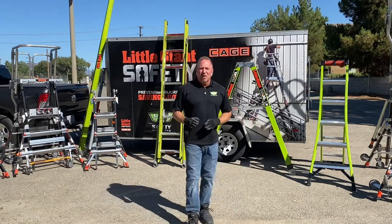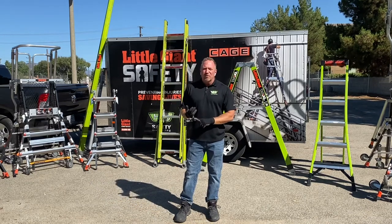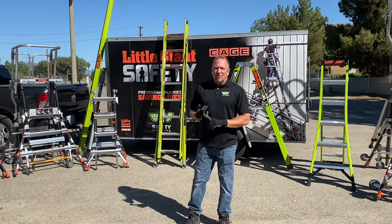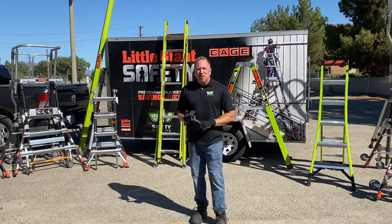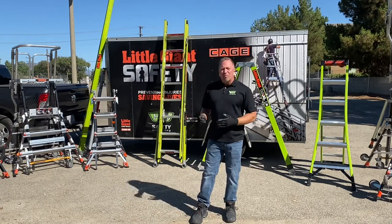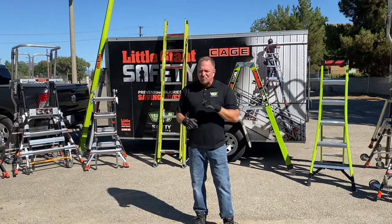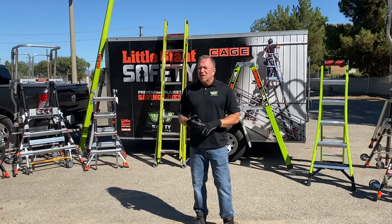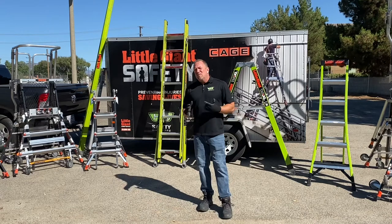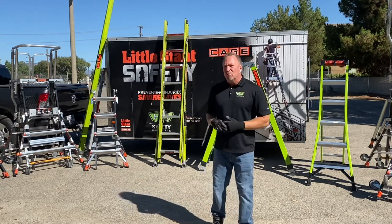And when it comes to ladder safety, I break it down into five main steps. The first is selection, choosing the right ladder for the job. The second is inspection, taking a moment to inspect your ladder each and every time before you use it to make sure it's a safe piece of equipment. The third is setup. That not only includes just setting up your ladder, but also setting up your area, isolating any hazards that might be present in the work environment. The fourth is proper usage. So we're going to talk about 3 points of contact, not overreaching. And then fifth, maintenance and storage, taking care of your ladder so when you come in the next day, you've got a safe piece of equipment to climb.